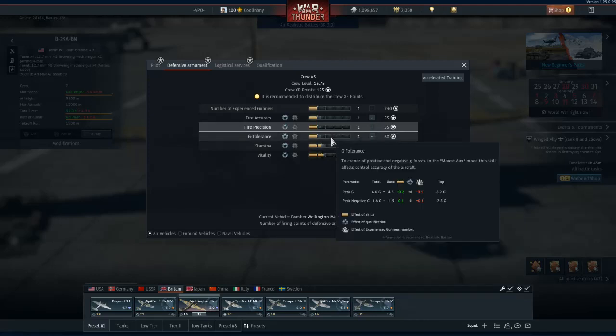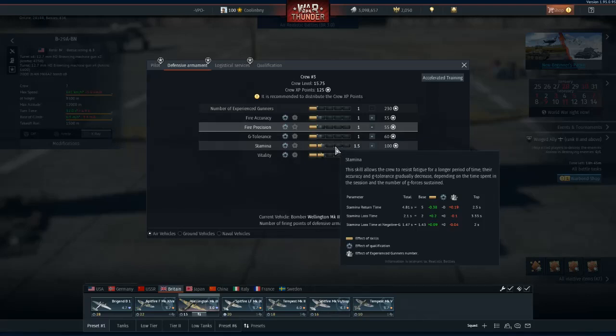G tolerance is essentially the same as with the pilot. For bombers, it won't be all too important, but it can be. More likely than not, you will not be pulling any high G turns with bombers, but I guess it's possible. Stamina is the same as with pilots.